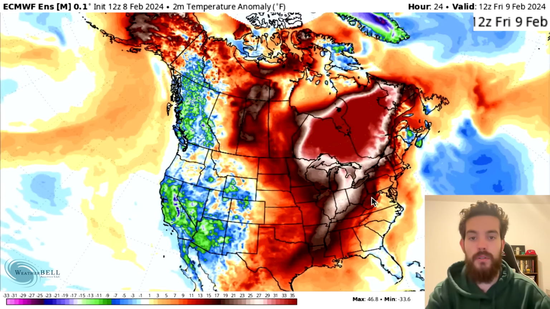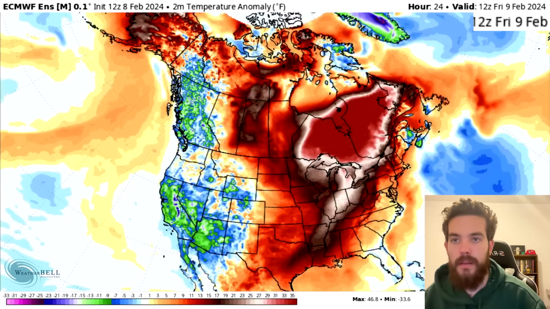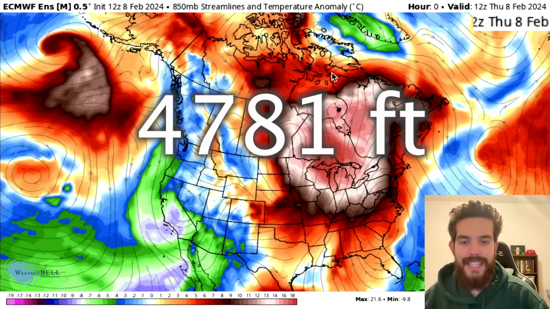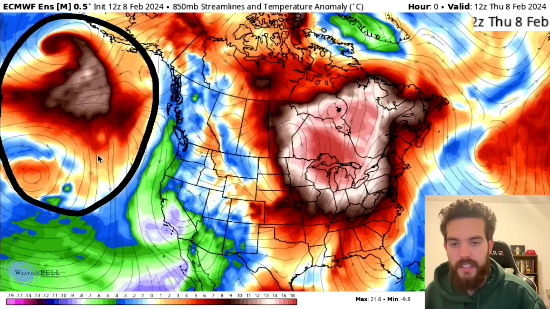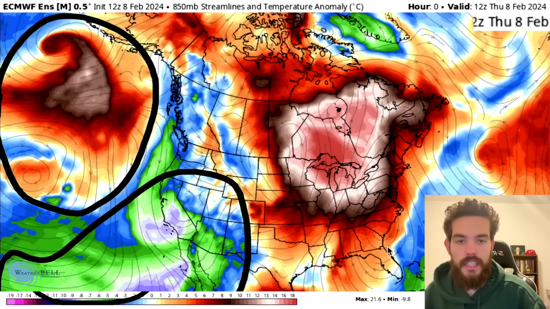But when we're looking at actual troughs and ridges, we have some more extremes going on. Here's the upper air pattern. This is at the 850 millibar height. What we get is more extreme warmth in this area, more extreme colder temperatures underneath, more extreme cold air here as well. And you're really getting a more accurate representation of where those troughs and ridges are. So is it good to represent the actual surface temperatures? No, but what it is good at is registering where those troughs and ridges are, which is going to help us to dictate where the colder air mass is, where the warmer air mass is, and also where these storms are likely to navigate between these. So it's a pretty interesting comparison here.